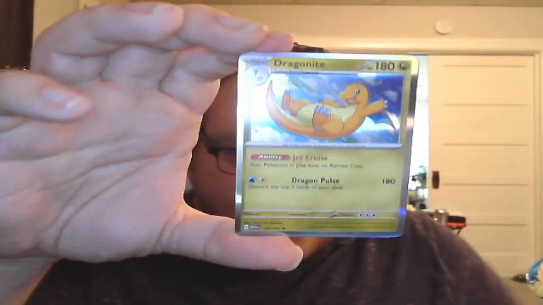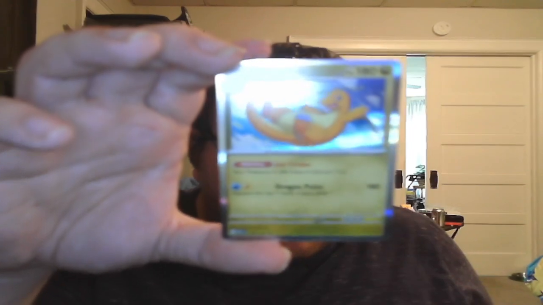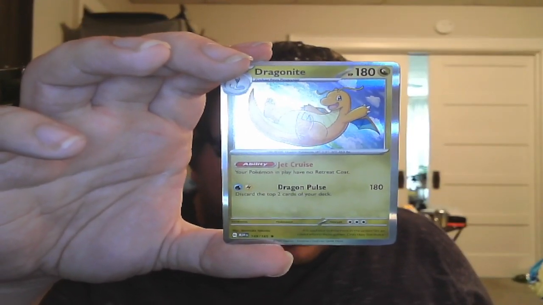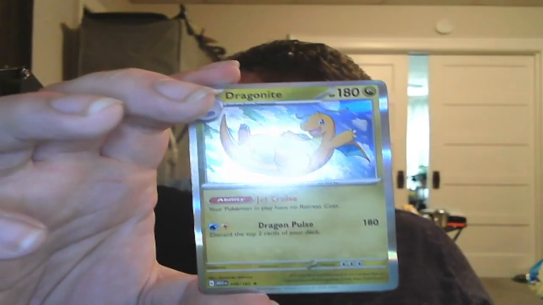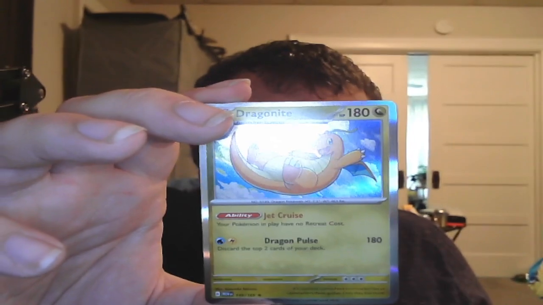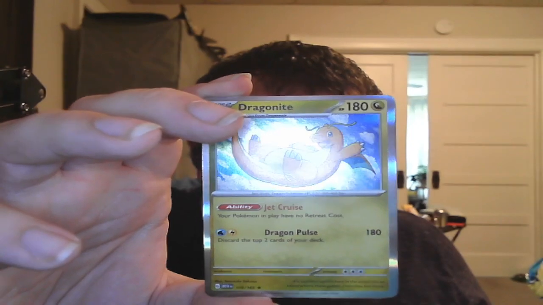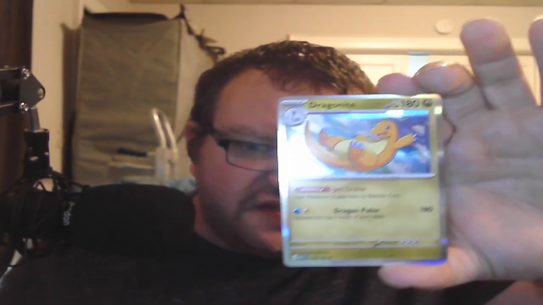We had the Stage 3 Dragon at HP. Actually, did we get all 3 of them? No, we only got the 2. I thought we got the whole evolution set. Dragonite, 180 Dragon. Ability, Jet Cruise. Your opponent's Pokemon in play have no retreat cost, so that means that this card is even on the field without it being in play. You can retreat as much as you want. Dragon Pulse, 1 water energy, 1 electric energy, 180. This can discard the top 2 cards of your deck. So you want my honest opinion, this card is meant more for its ability than its actual attack. So there's that. And we have the basic water energy.